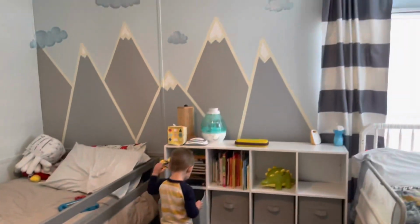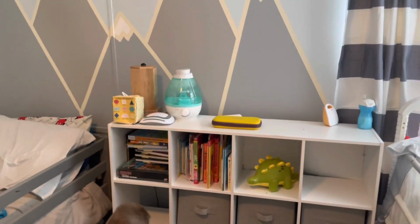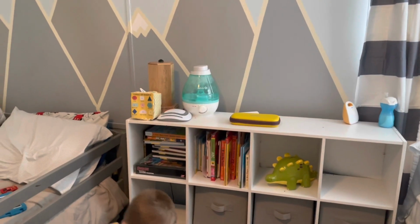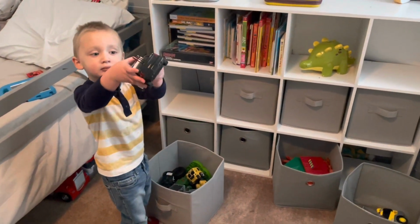So yeah, that's really the room. So that's the boys' room. Cooper now is going to play, I think. I hope you guys enjoyed this makeover. I had a lot of fun doing this room.